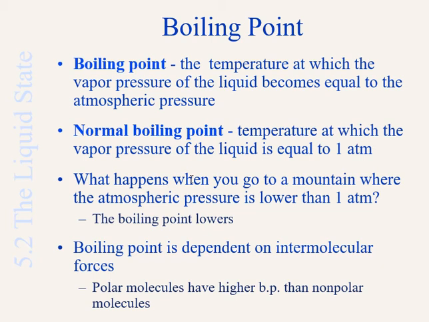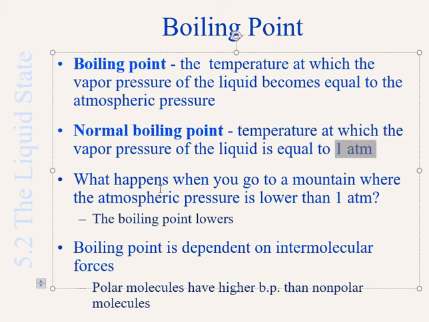As you are boiling your liquid, more of that liquid enters the gas state, and so the vapor pressure of that liquid starts to rise. At some point it will equal 760 millimeters of mercury as well, which is equal to the atmospheric pressure. That's the point when boiling will start to happen. So normal boiling temperature is measured at 1 atmosphere.